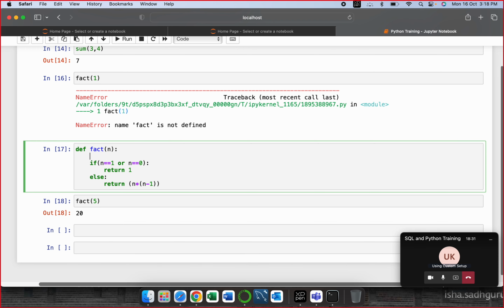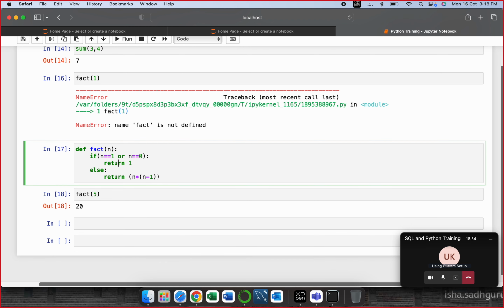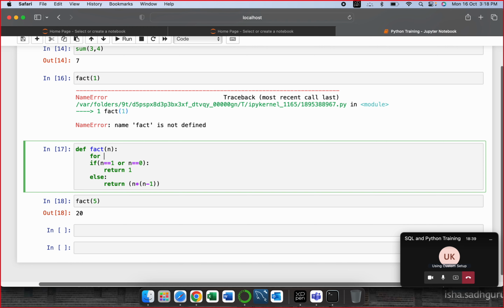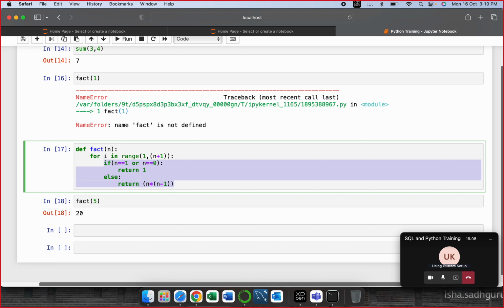Rather than a for loop, what I can do is, yeah, we can put a for loop for i in range n to n minus 1. Let's say we take this range. So you know what range is. Let's say from 1, because our factorial is this thing and we are going to 1 less than what we do. So I have exceeded it by 1 more value. All this will go into indentation so that we don't get the indentation error.